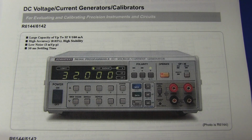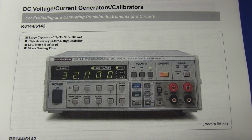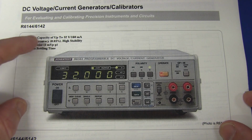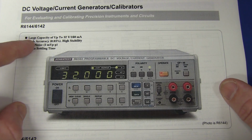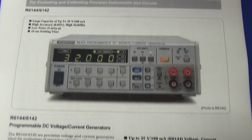So we'll take a quick look at the data sheet, and the data sheet's all I can find at the moment. I haven't been able to find a full user manual for the thing, let alone a service manual. So if you do have those, please leave a link in the comments. Large capacity up to 32 volts, 160 milliamps. I would have liked it to go up to an amp, and on the low side as well, but well, you can't have everything. High accuracy, 0.03%, high stability, low noise, 3 millivolts peak, 50 milliseconds settle-in time.